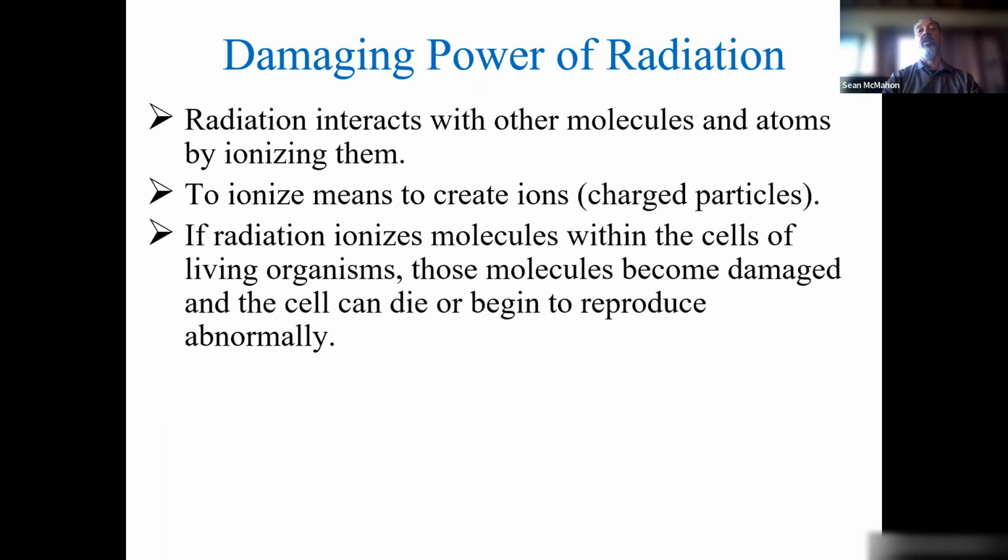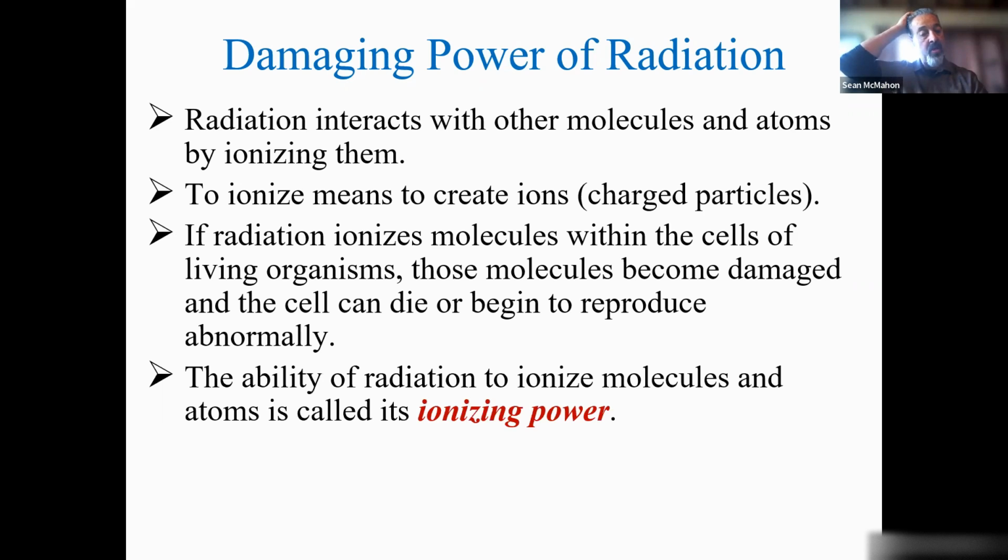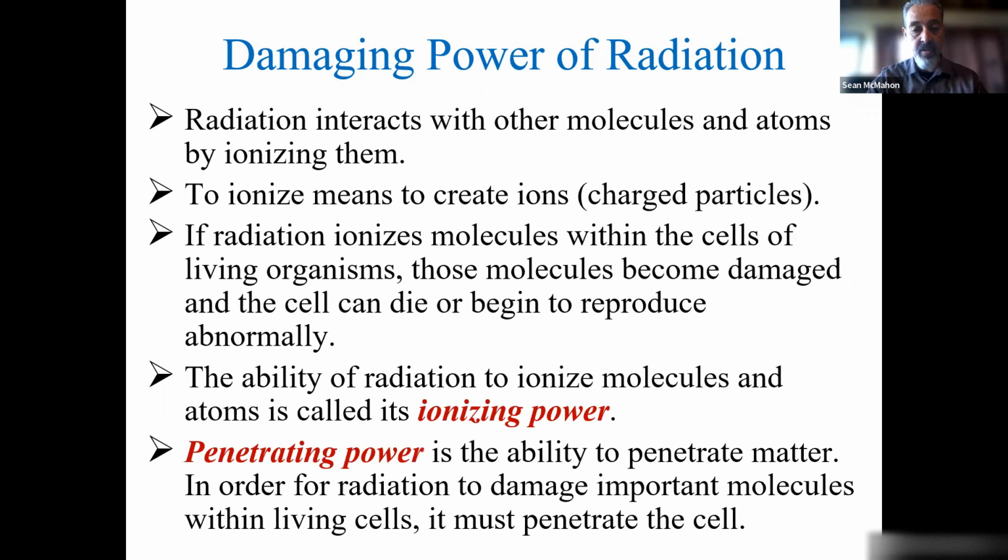And that's not good for living organisms, right? It could cause damage, cell death, or cells that won't reproduce properly. It could cause proteins to denature. There's a multitude of problems that it may cause. So the ability of radiation to ionize molecules and atoms is called ionizing power. However, another component is whether the particle can penetrate through matter. In order for radiation to damage molecules within living cells, it has to penetrate into tissue. It has to get to the cells. So there's something referred to as penetrating power.